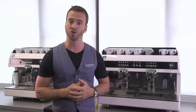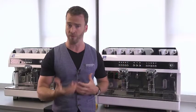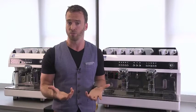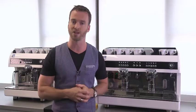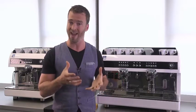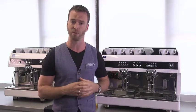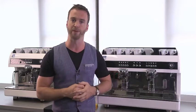The 4702 also has the manual steamer on the right hand side. There are some advantages to using this — most notably its power. It's a lot more powerful and therefore will foam and texture your milk just that little bit faster. Of course it is a little bit trickier and there is a definite knack to steaming good quality dense microfoam, so let's take a quick look at how we can achieve that on the manual steamer.